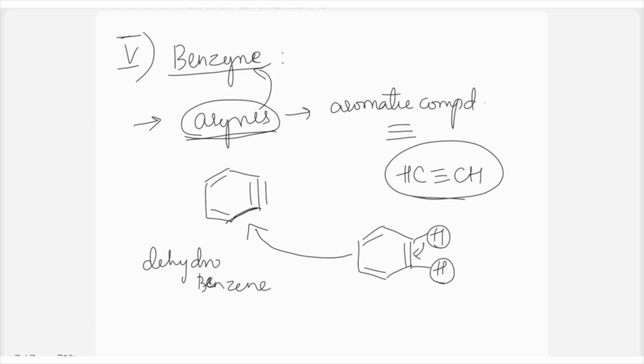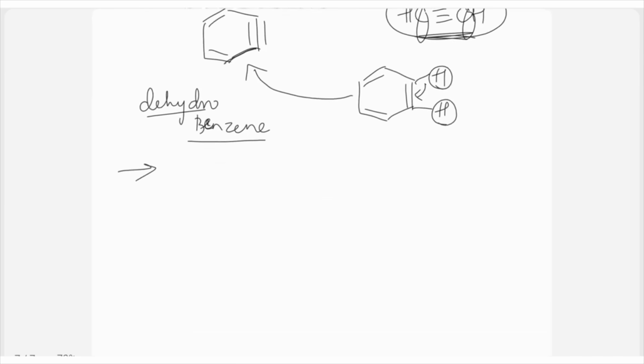So what are all the names that benzyne has? Benzyne comes under the class of arynes. It is also called dehydrobenzene. Now the triple bond in benzyne is not formed simply by the overlapping of unhybridized p orbitals, as we observe in the case of acetylene. It's not like that, because that is not possible in aromatic compounds.